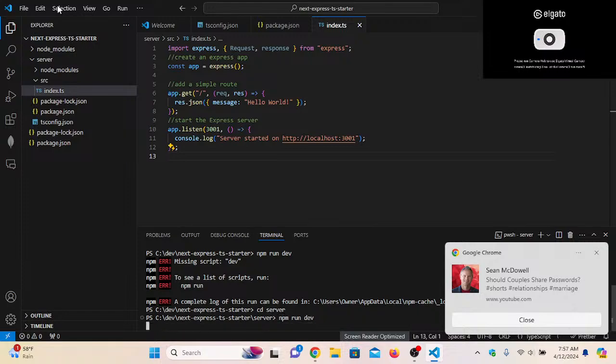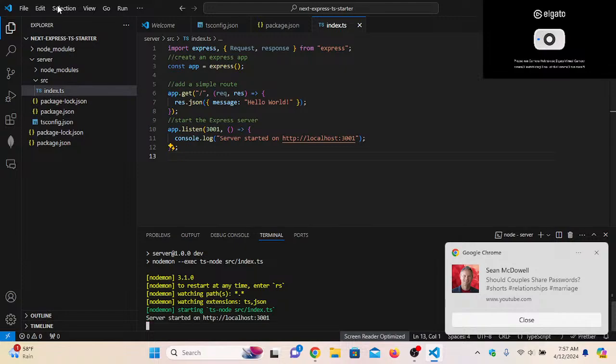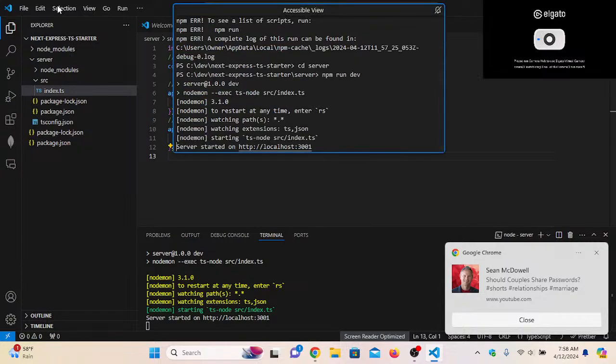Now it should work. nodemon is starting ts-node src/index.ts. Alright, let me check the accessible view. We get a listening message in the console: server started on http://localhost:3001.